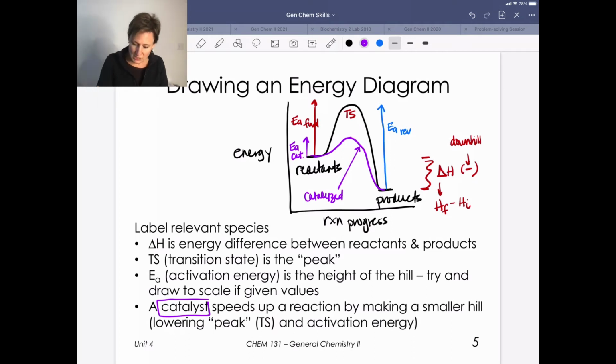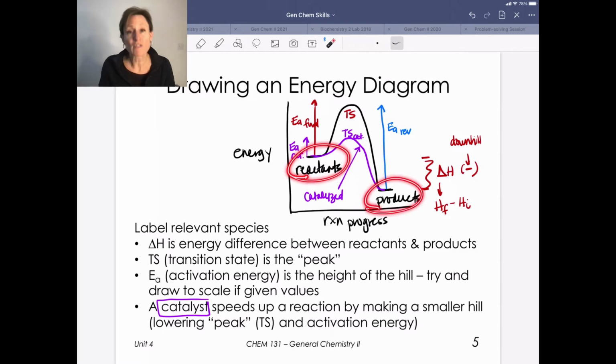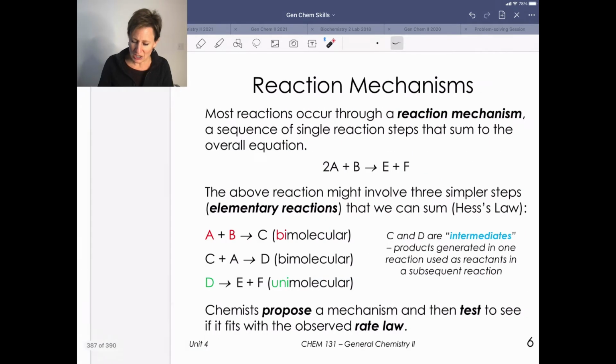We've lowered the transition state. So this is my transition state for a catalyzed process. Okay, so I've lowered that peak, and by doing so, I've lowered the activation energy. We'll explore this concept a bit more later on, but make sure to note here, I haven't changed the energy level of my reactants or my products. I've just lowered the energy of my hill, which allows me to have a smaller activation energy that I need to put in to go from reactants to products. Okay, so that's how you draw a reaction energy diagram.